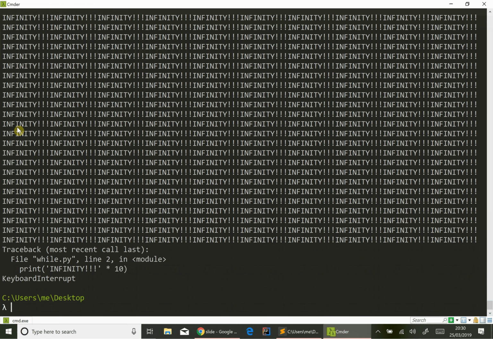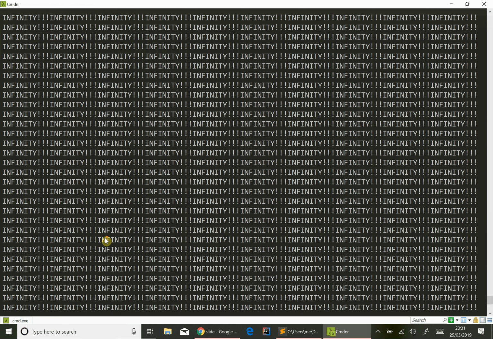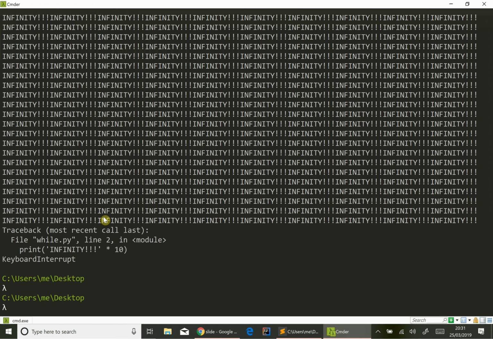Oh, and you can see that's going great guns. Now I've pressed Control and C to interrupt that. I think that was running for maybe a couple of seconds at the most, and I'm scrolling up as fast as I can on the mouse like a nutcase, and it takes me a while to get to the top of the screen. So I'm not going to bother going all the way up to the top. I'm just going to do another Control and C, and it's going to jump back down here. So that's an infinite loop. Like you saw, they're not the end of the world. Of course, if you run one and it does melt your computer, then that's not my fault.